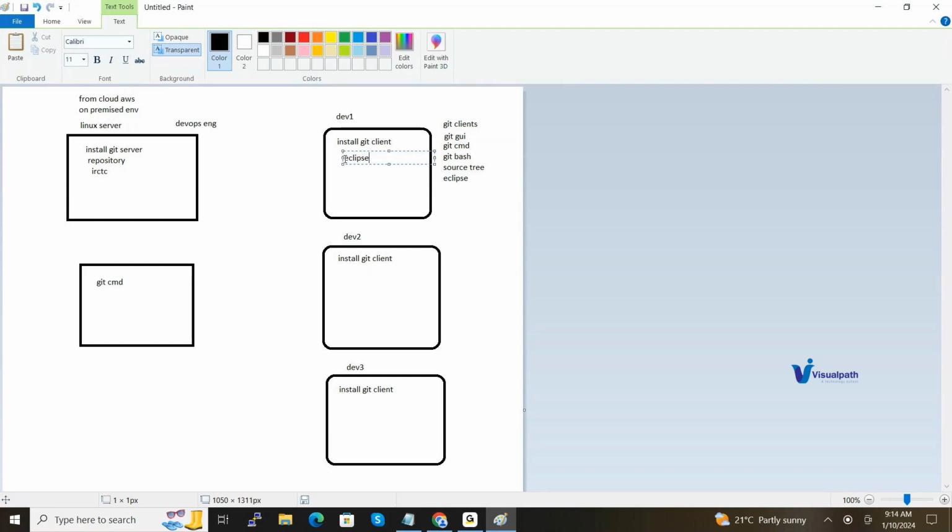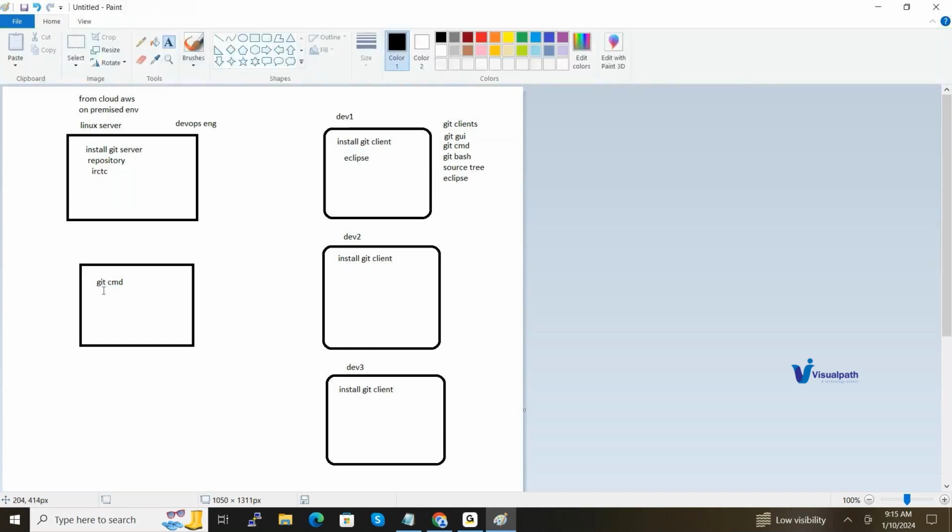They will not ask how you will upload by using the graphical user interface. No, they will not ask. See, here we have a Git GUI also. Even as a DevOps engineer, you can install Git GUI also to upload the data, to download the data. But in interviews, they will not ask these questions. From the graphical user interface, how will you upload the data? No. But most probably they will ask questions about commands. Which command do you use to upload the data? Which command do you use to download the data? Clear? So developers need to install a Git client. DevOps engineers also need to install a Git client in their laptops. But mostly developers will install Eclipse, and mostly DevOps engineers will use Git.